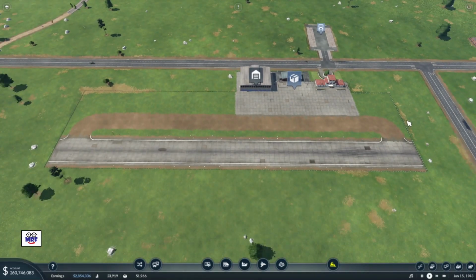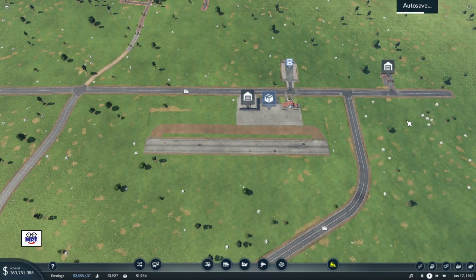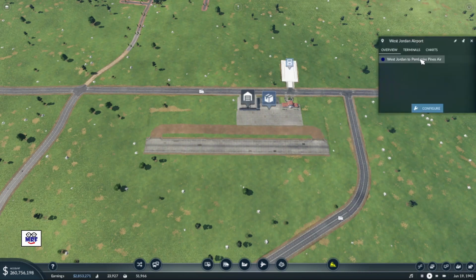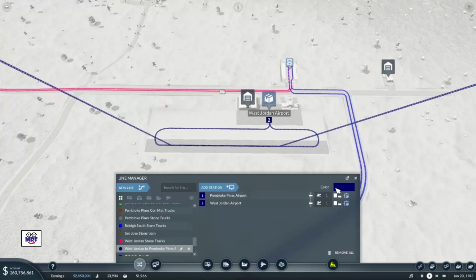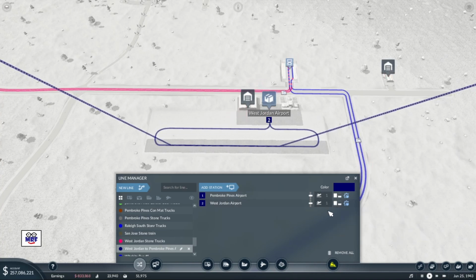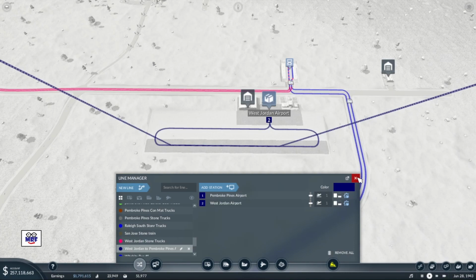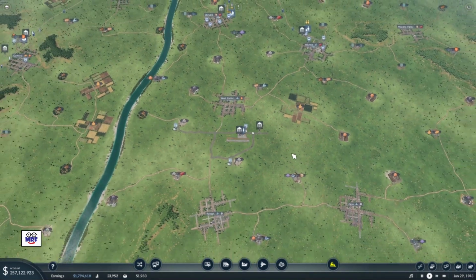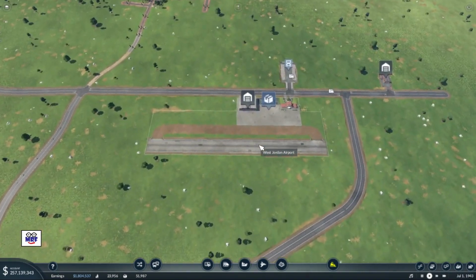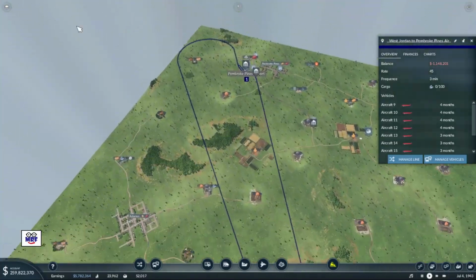And looks like my planes took off. They didn't stay. Did I want that? Maybe I should have gone wait till infinity and go full load. Let's take a look at this. And there's the line. So at the West Jordan, let's just make them wait till they're full and full load any. What did I do at Pembroke Pines? Yeah, let's just wait till you're full. There we go. And that way they're flying full. Well, all my planes must be in the air because these guys are gone. So they must have all taken off and flown down here somewhere.